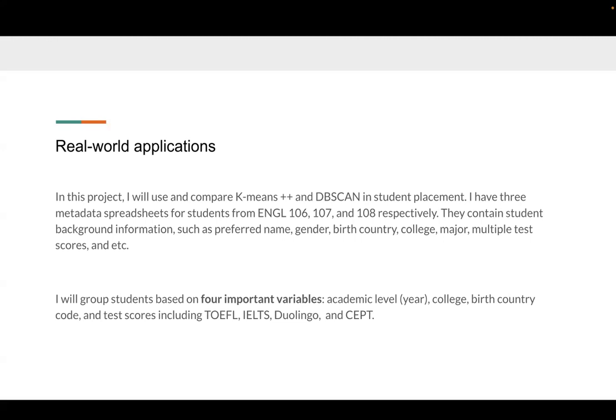They contain students' background information, such as their preferred name, gender, birth country, college, and major, multiple test scores, etc. And I will group students based on 4 very important variables: their academic level, with their academic year, college, and birth country code, and test scores, including TOEFL, IELTS, Duolingo, and CEPT.